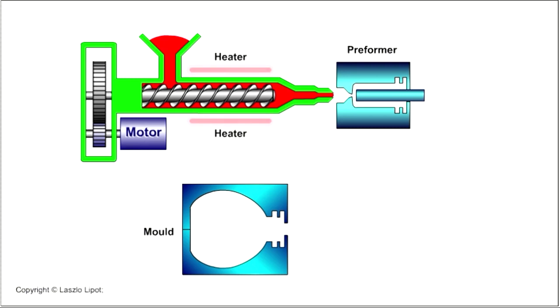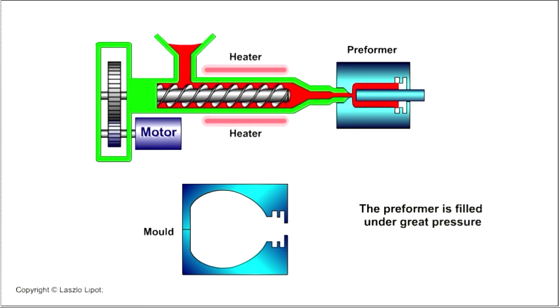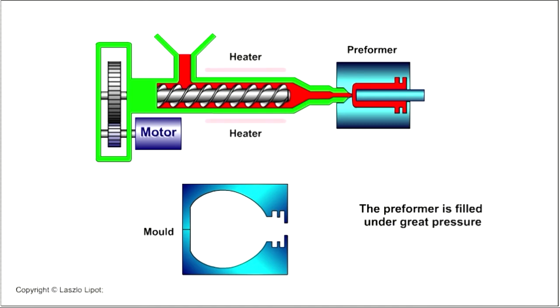Molten polymer is injected into a heated preform mould. The preform is the partly shaped product that will be used to make the final hollow product by being blown into shape. The preform consists of a fully formed neck with a thick tube of polymer attached.